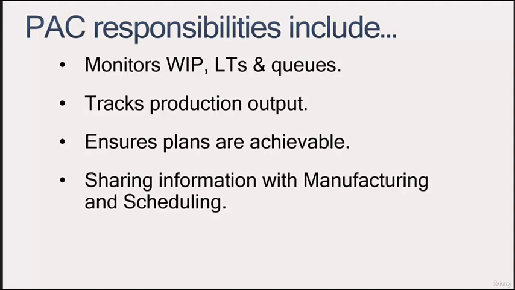Automation can play a major role in supporting PAC activities. One of the tools that production activity control can use is a report called a dispatch list. The dispatch list gets generated daily and shows the open orders listed by work center in priority sequence. This listing basically tells the operations folks and machine operators the order in which the jobs need to be completed.